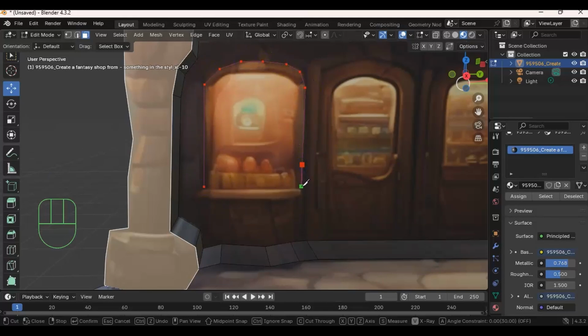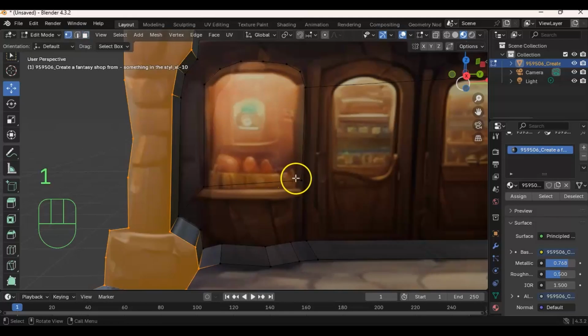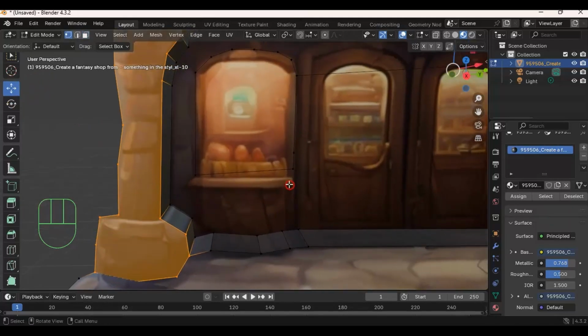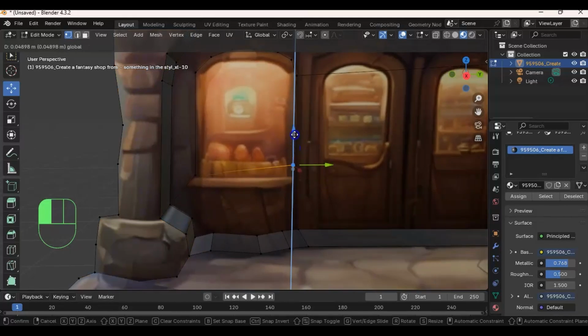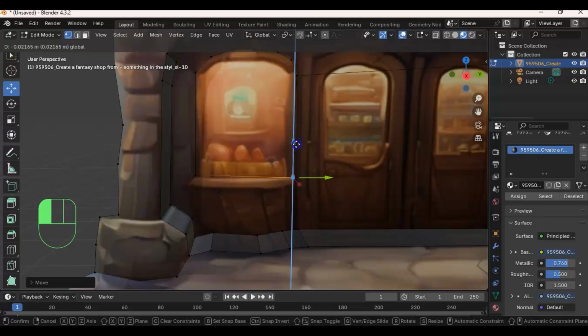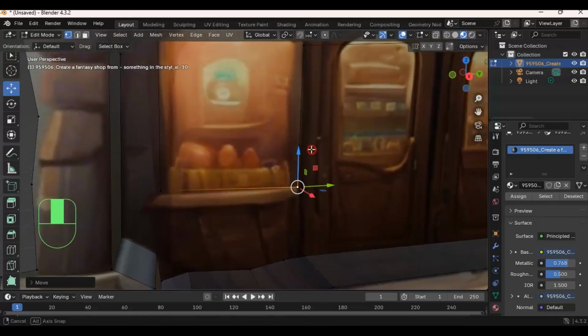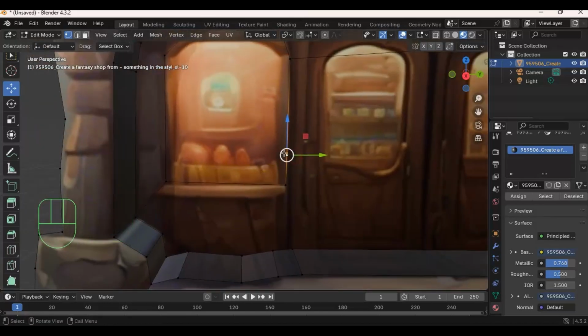Let's just say you come around to there, and hit enter, and that is what you want. If you hit the 1 key, you can then click on that, and because I've got the correct face attributes set up, it's not going to distort, which is good. You see a little bit of movement, that's about it. If you've got extra vertexes in there, you can get rid of them, but don't delete them.